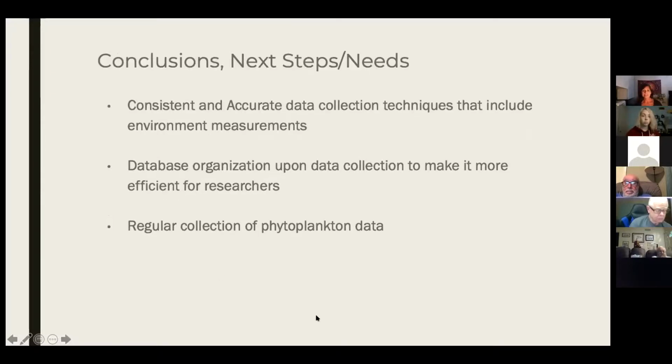And so next steps, if we can work together and tighten up our techniques a little bit, work on organizing the data. The step of taking what the citizen scientists collected on their worksheets and putting that into a spreadsheet had some areas that could be improved so that we can really smooth that process for whoever's working on the analyses. And I know Joanna will support me in this.